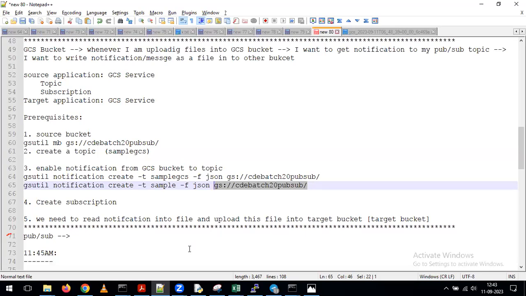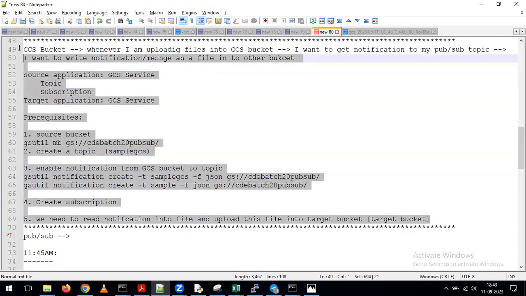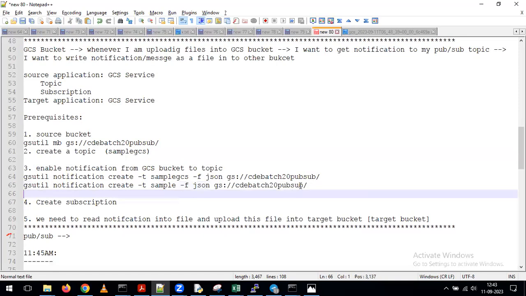You're clear, right? So here we are in the middle of these 5 steps, till the middle of the PUB/SUB process, till the notification. As part of our example, in the PUB/SUB example, this is the end-to-end. In the PUB/SUB, this activity is completed. After writing the data to your target bucket, whatever operations you want to perform on top of this target bucket, you can perform all those operations by using any other service.